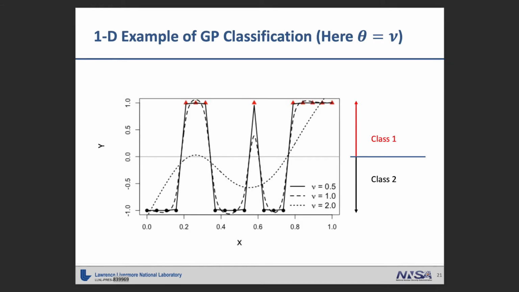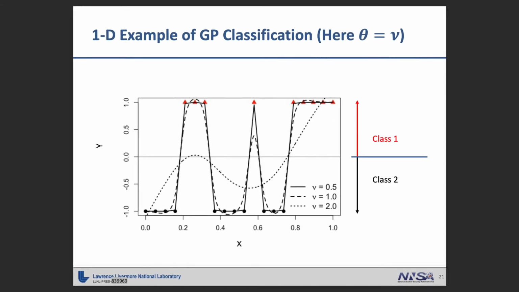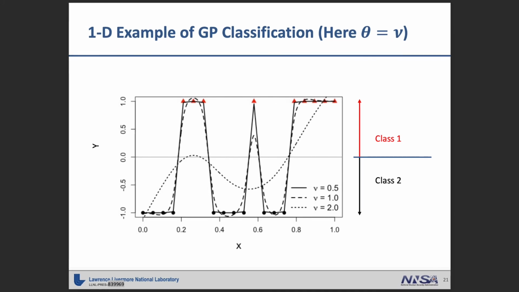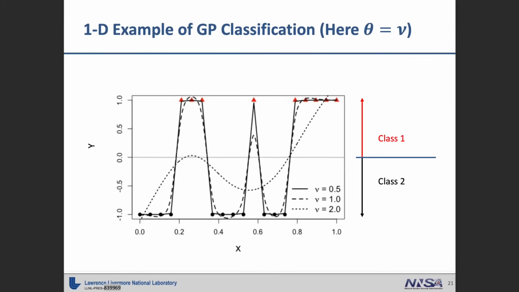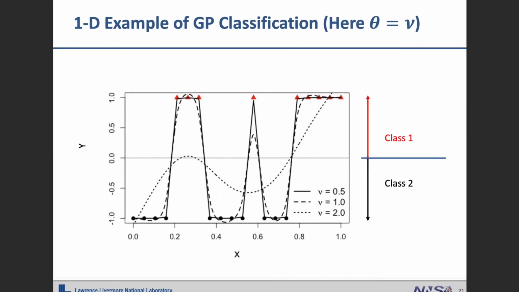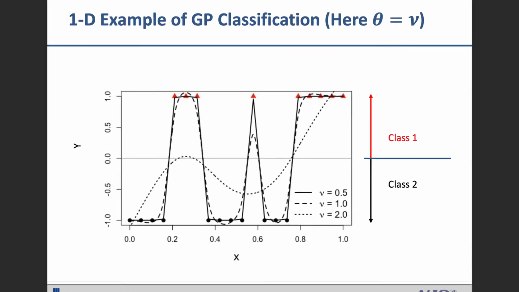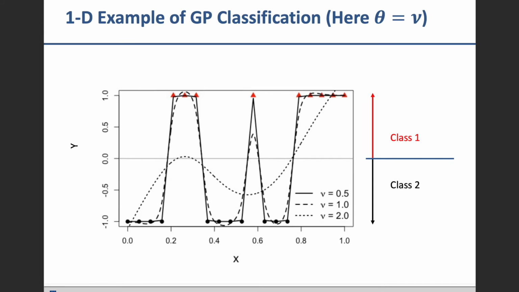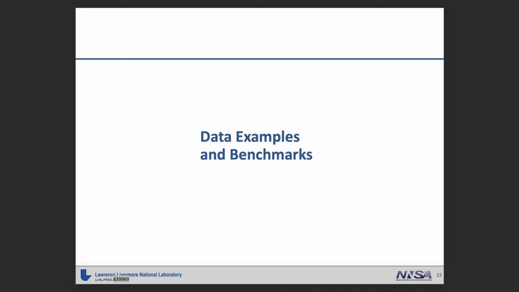So this is just a visual demonstration of that, where the dots and the triangles are our two data sets. And this is just 1D, just for example. And so then the dotted lines here are, for different parameters, what this Gaussian process smoothing might look like. That's the general method. So let's talk about a few benchmark cases that we've prepared.